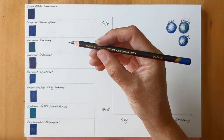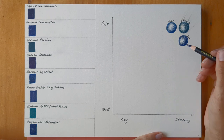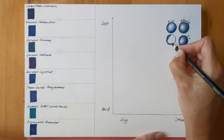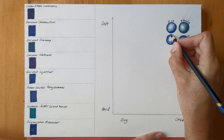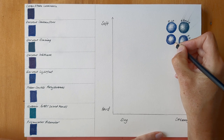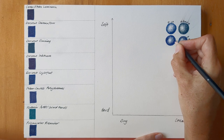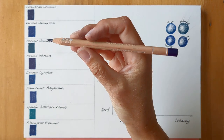Very similar to the Premier Prismacolors is the Derwent Chromaflow. Though, in my opinion, they are a little bit less creamy than the Prismacolors. And I'm going to pop that here. I said when I was reviewing these a few weeks ago, the Chromaflows are very similar to the Prismacolors, but I can't quite put my finger on why I don't find them as enjoyable to use as the Prismacolors. But I don't. Okay, so next, the Luminance.